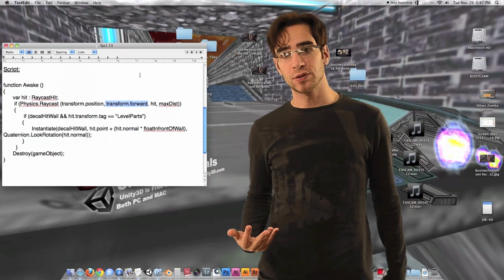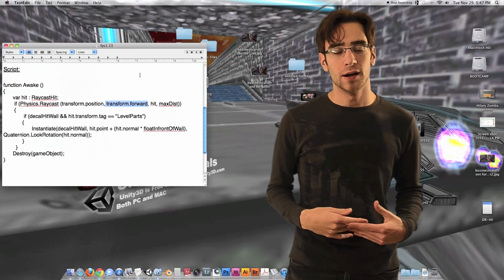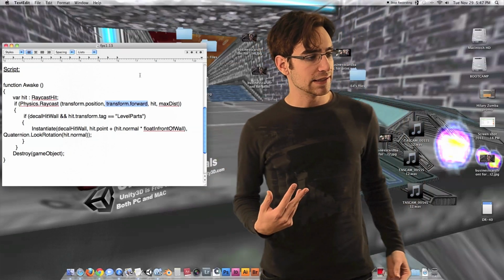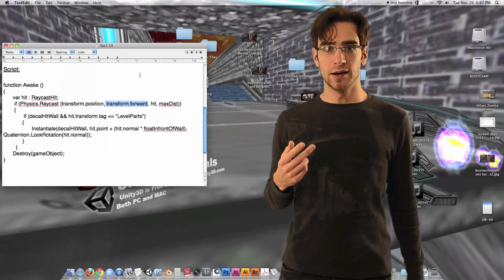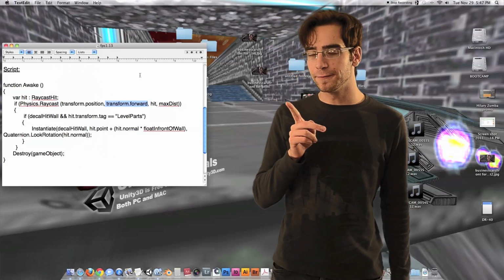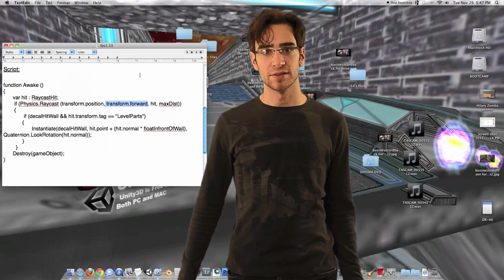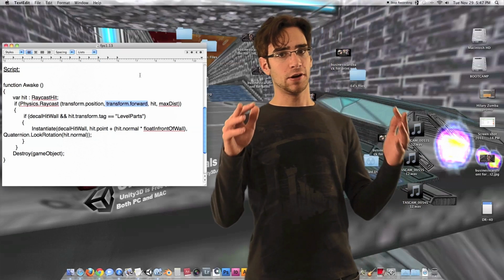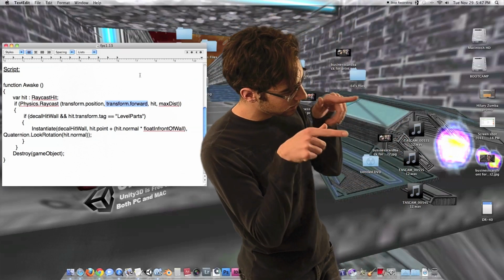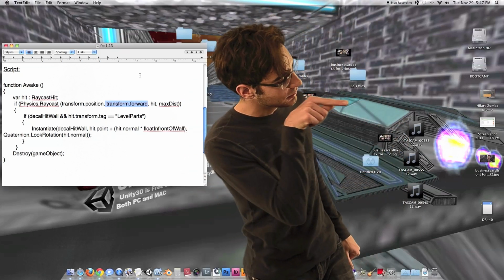So in this case, we have transform.forward. What transform.forward is, it's a magnitude vector that tells where the forward direction is for that particular transform in regards to how it was rotated. So if our transform is rotated and it's looking this way, forward is going to be that way.